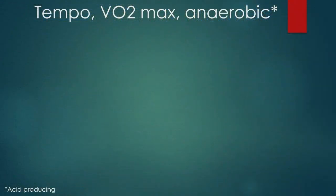All right, let's go ahead and step things up a little bit to slightly higher intensity workouts. We're looking at tempo, VO2 max, and anaerobic workouts, the ones that produce acid. So my cooldown routine is a fairly similar pattern with all of these, with the difference being sometimes on the more intense days you might have to step things up if you're developing more acid.